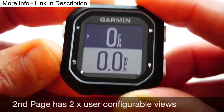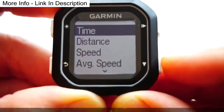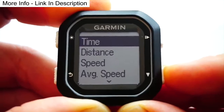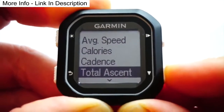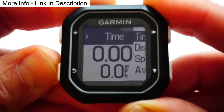If we go into any of those we can see what options they have. So if we go into this one, go to time, this is everything you can choose to see. I'll go through them, it might take a second but it's quite important. So time, distance, speed and average speed, calories, cadence, total ascent, elevation, that's in that view there.